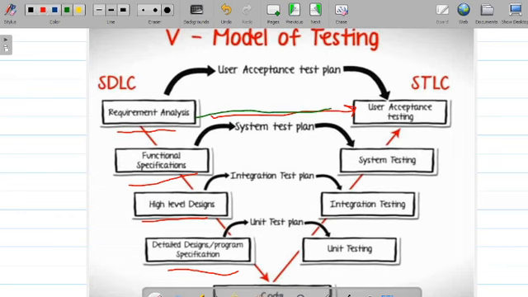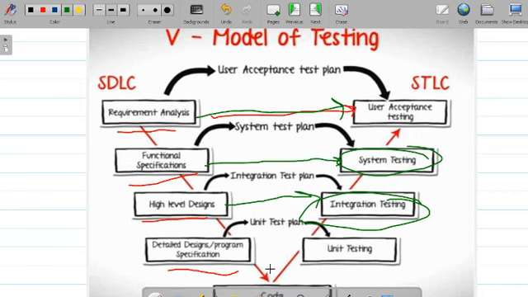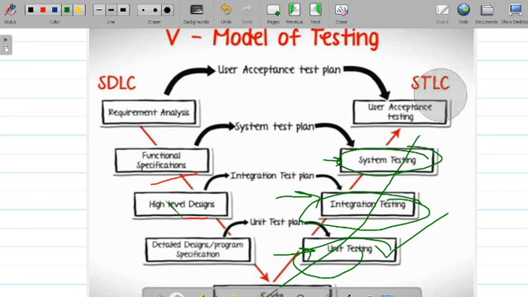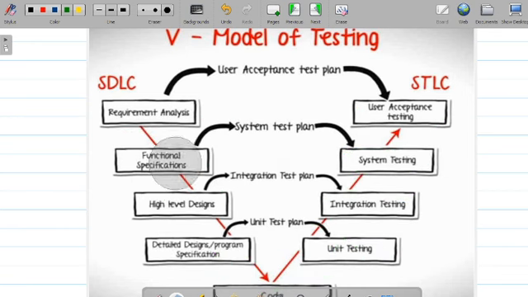Requirements are tested by user acceptance testing, the functional specification by system testing, high level design by integration testing, and detailed design by unit testing. That's why we call it the V model of software testing.